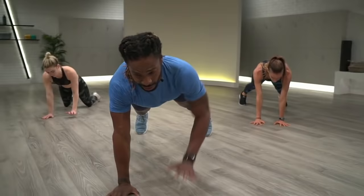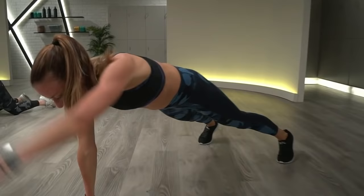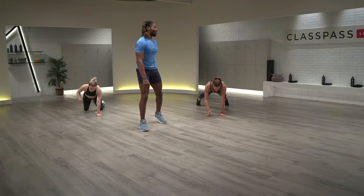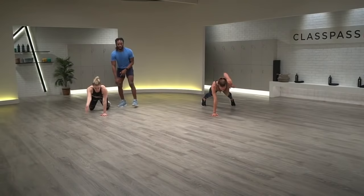Excellent, repeat. Rinse and repeat, baby. 4 shoulder taps, good. 4 reaches out in front. 4 rows. We're already down to 30 seconds. Excellent. All right, so Nicole, this is gonna be a lot of core work here. So your goal is while you're working your upper body to keep your hips as steady as you can. Notice that Jada's doing it in that modified plank position, knees down, fine. She's getting a ton of work through the core and still getting that work through the upper body.